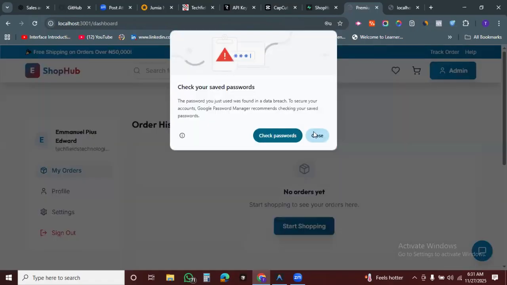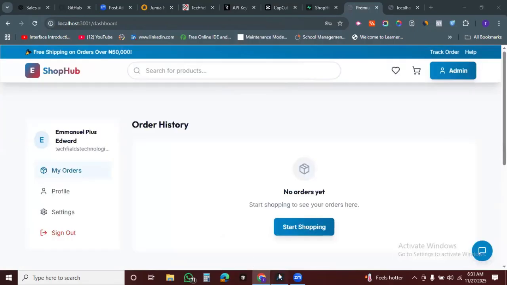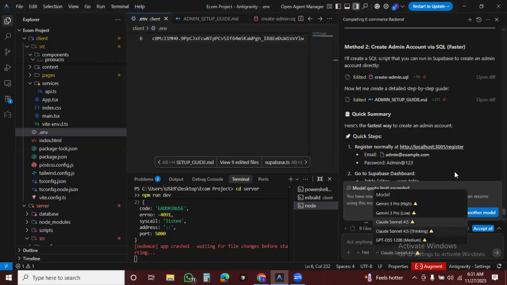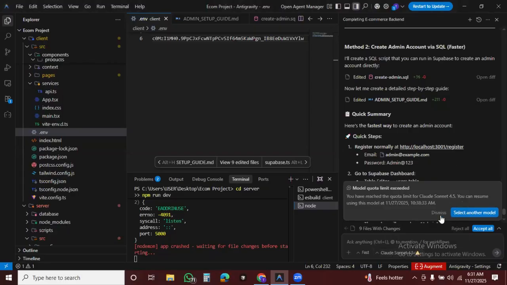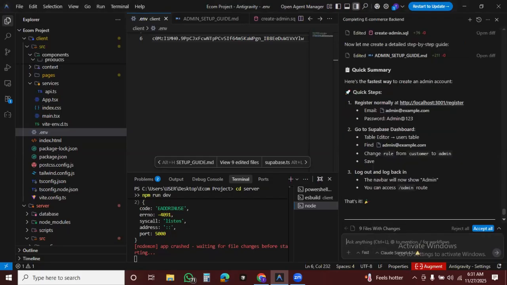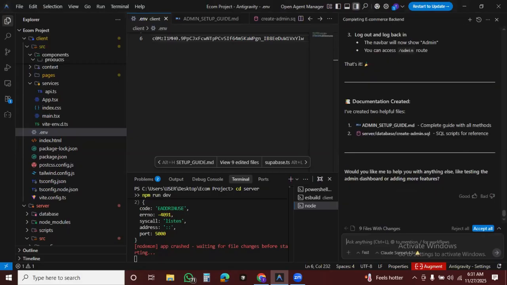All right, so since that didn't work, I will use the other method, but that should actually work. We have exceeded, oh, okay, so let's change the model once again. Oh, okay, we can't go further than this.